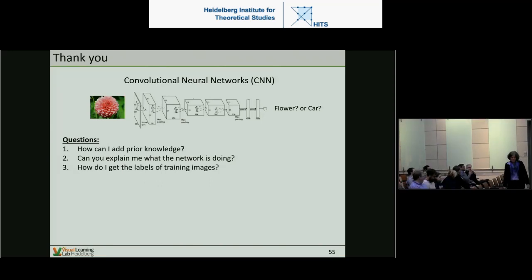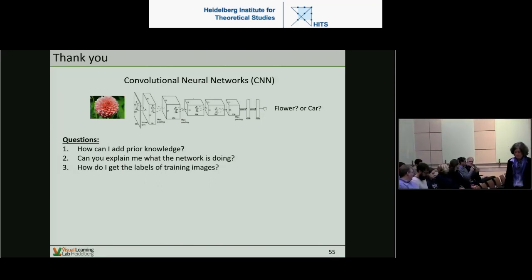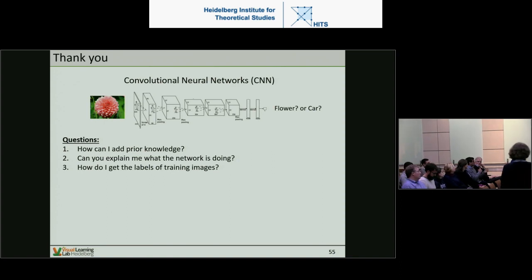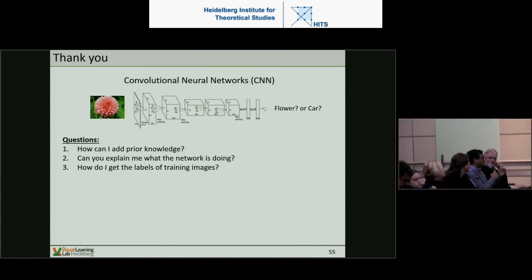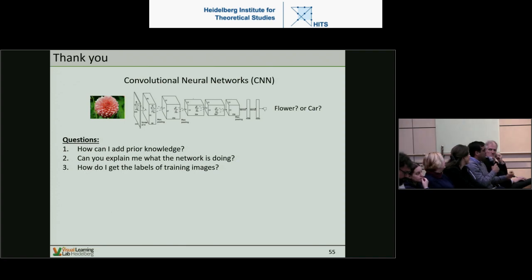So thanks for the nice talk. I was wondering if you could say a bit more about the challenges of supervised learning generally for applications where the data set is quite small, because I think some of the stuff you discussed relies on having thousands and thousands of data points. One of the big challenges is actually getting enough reliable data in the first place. Could you say a little bit more about that?